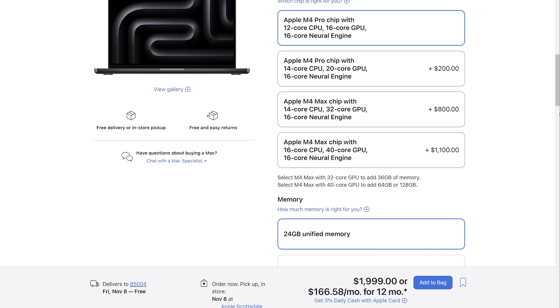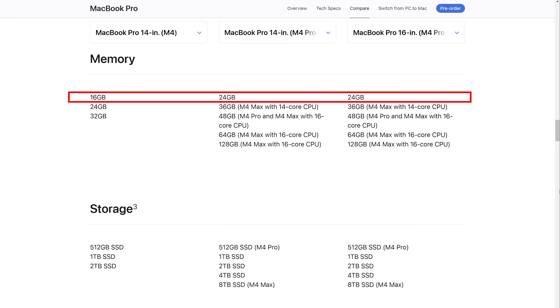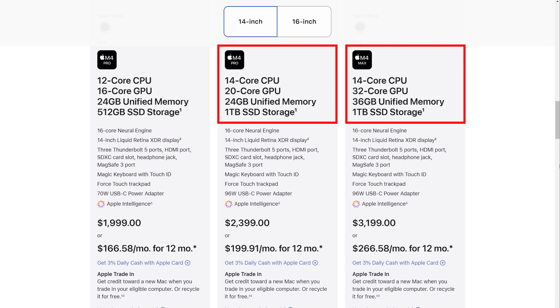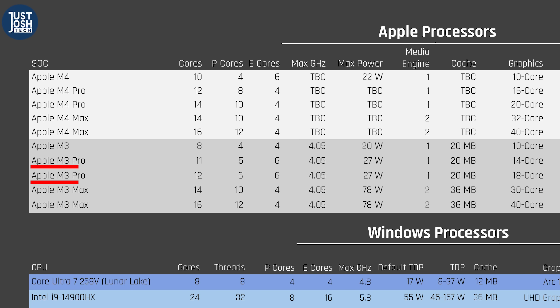Another example: if you want 36GB of memory in a MacBook Pro with the M4 Pro chip, you can't — you are forced to get 48GB and pay for the extra memory you may not need. That said, this issue has been reduced this year for two reasons. First, starting memory on the cheapest models is now higher. Second, the M4 Pro 14-core now has the same number of cores as the lower-end M4 Max chip, meaning you can get close to max CPU performance from an M4 Pro chip. This was not the case with the older M3 Pro chips, which had significantly fewer performance cores than their M3 Max counterparts.